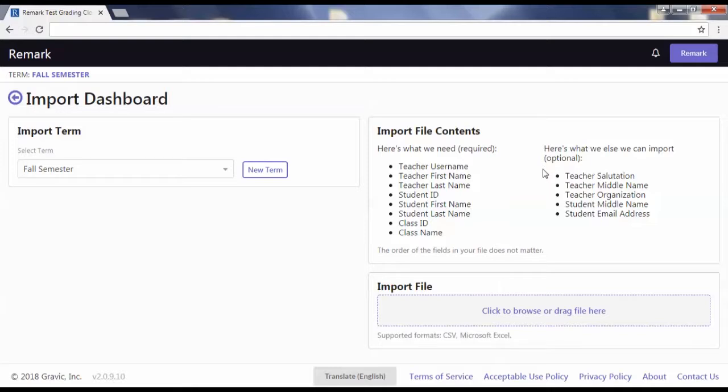Please note that the order of the fields in your file does not matter. Then in the Import File section, drag your file into the purple box. Or click the purple box to browse for a file.